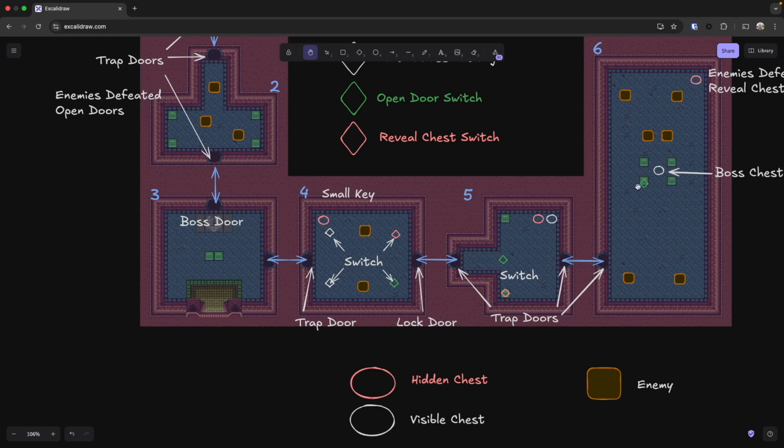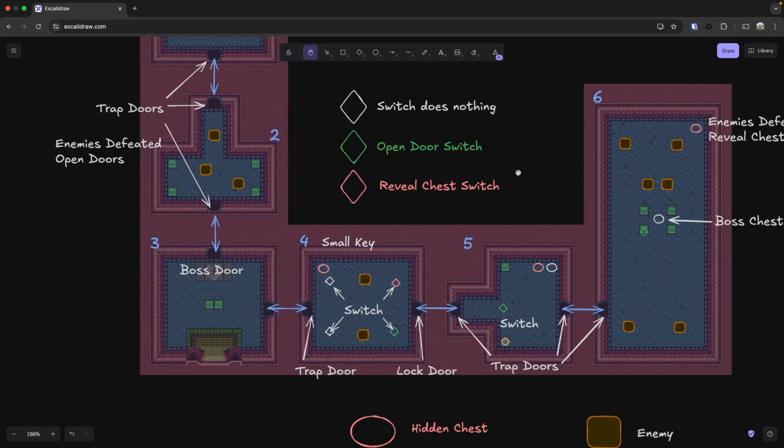For our second type, these are going to be buttons that are hidden under our pots in our dungeon, and so when our player lifts up our pot, they can then step on that button to do something in our room. And so for our switches, it's going to do one of three things. It's either going to do nothing for our existing room, it's going to reveal a chest, or it might open up one of our doors. Later on, this could be extended to do things like if I press a switch, it'll drop a key into our room for our player to pick up.